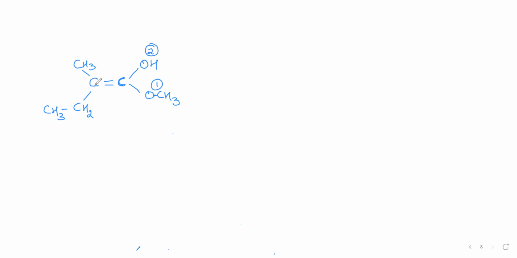Let me take this carbon now. This carbon is also connected to a carbon here and a carbon here. First atom is same, so now I'll proceed to the second atom. Second atoms on this carbon are 3 hydrogens. Second atoms on this carbon are 2 hydrogens and 1 carbon. Which will get a priority, 1 carbon with 2 hydrogens or 3 hydrogen atoms? See, I'll show it to you what I'm doing. I'll write it.